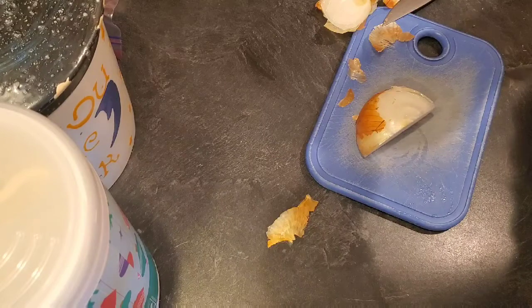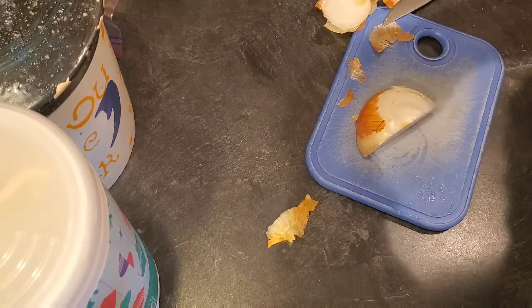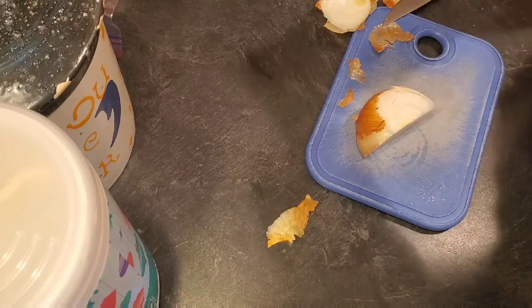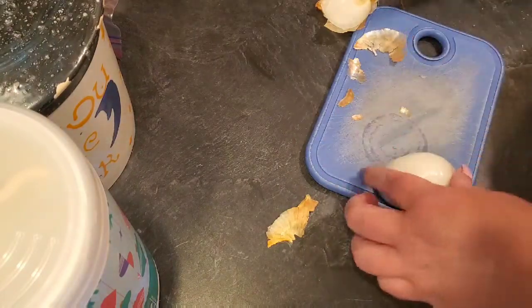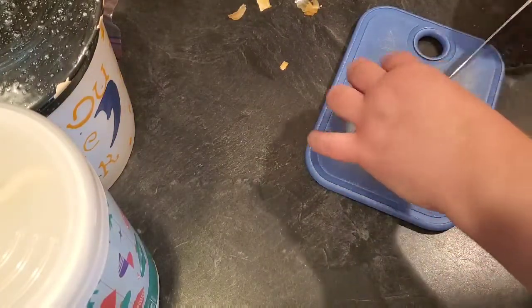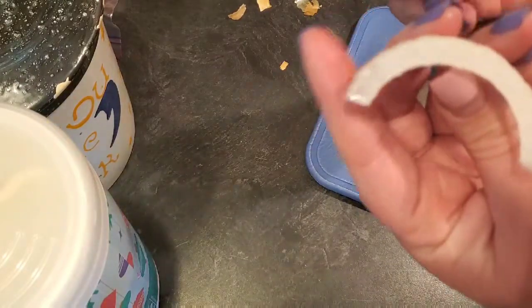Again, that depends on how much onion you like, but we are making a French onion Salisbury steak, so I think more onion the better, but it's up to you. Alright, so I'm going to cut 2 to 3 of these small onions, and then I'll show you the size. I'm cutting them like that.